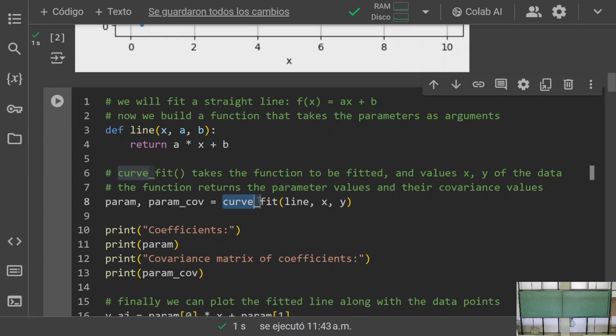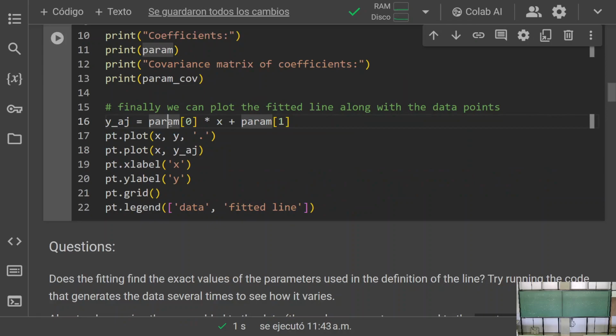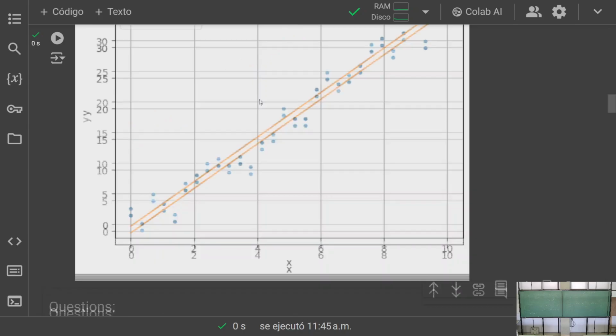Then I just print this, and with these parameters, param over here, this contains the values of a and b. Param index 0 is going to be a, param index 1 is going to be b. Now to find the predicted values, I use the same expression of the line as before: param 0 times x plus param 1. So this is just this line. When I run this, you see I'm plotting the points once again with dots, and the fitted line, and here we go. So far, so good. What did you have to do? You just had to define a function that, for each value of x and the set of parameters, returns the predicted value. Okay, good.